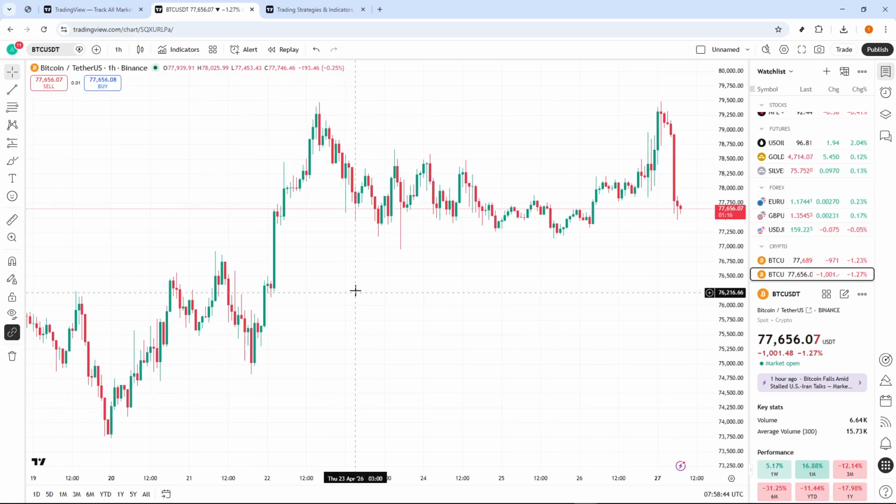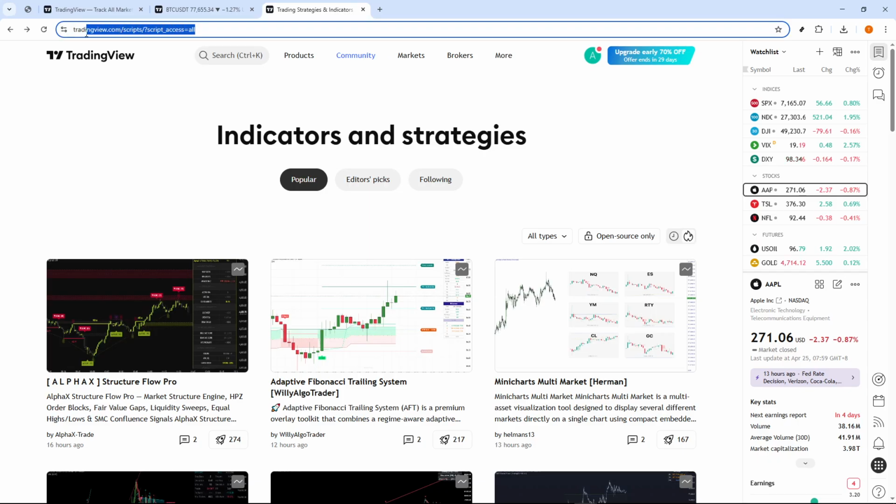When the chart loads, make sure you are looking at a clean chart. In the top left area, you should only see the symbol and the time frame. There should not be any indicator names listed underneath. This confirms you are starting from a blank chart, so it is easier to see the new script when it gets applied. Next, open the Community Script page.